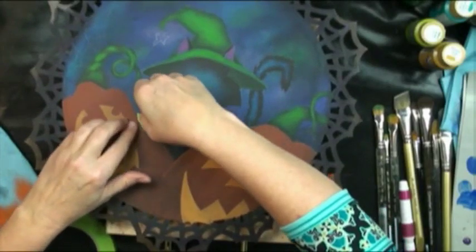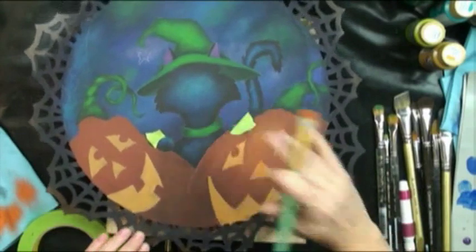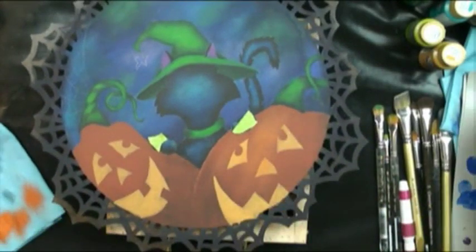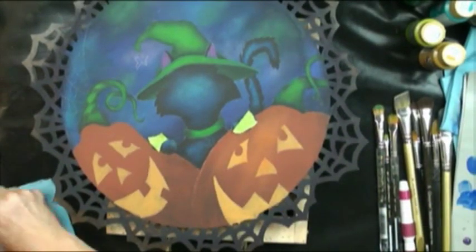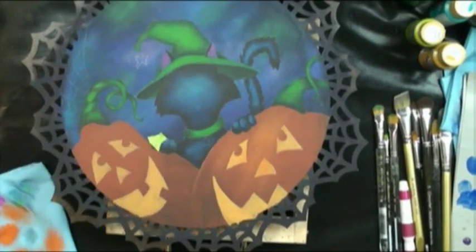Oops, I think that'll be more at the top, so we'll do it over here. Yeah, now it won't stick. Okay. That's making me very sad.